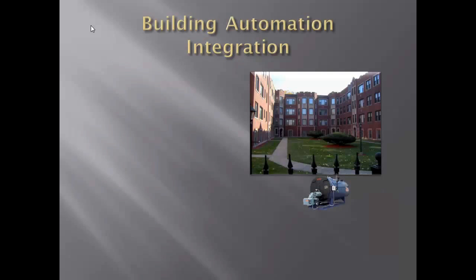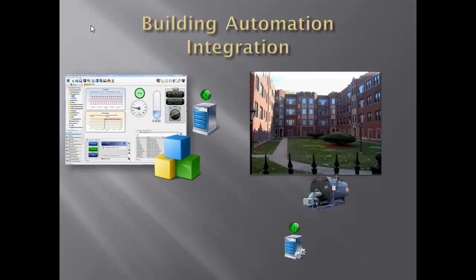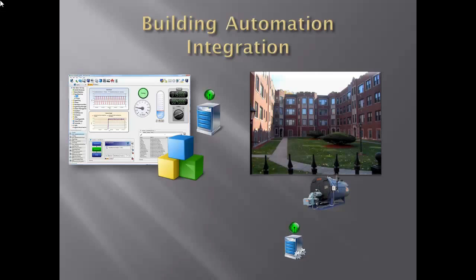The third scenario is building automation integration. So what we're going to do is we're going to take an apartment complex, we're going to look at the boiler that's heating that apartment complex and feeding steam to all the registers, and we're going to see what we do to control that. We take a virtual agent, a solution engine, and run it right with the device, and have a wireless connection to it or a wired connection. And then we have another computer that we're going to bring in, whether it's a laptop or an individual device or somebody's computer back in their office, and is able to configure the virtual agent.